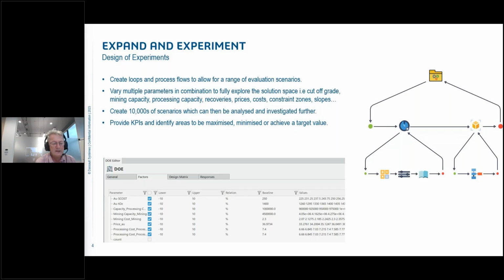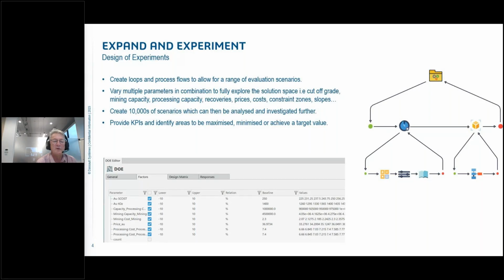So once we've set up the base case, we then have an opportunity to carry out what if scenarios. And by using something called Process Composer, which sits over the top of this whole process, we're able to set up a matrix of variable parameters.